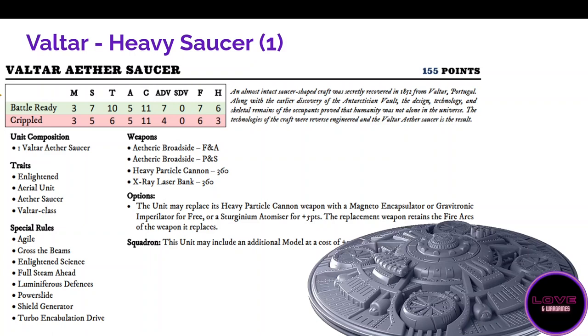And those guys also are fragile, as you can see from the stat line. But they are more comfortable staying just on the edge of the enemy's 20 inches range to really shoot as much as they can with their particle cannons or atomizers and stuff. They do have shields and luminiferous defenses and everything. Most of the time they will be counted as being long range for your opponent. So unless they have specific weapons to deal with them, it's going to be hard.